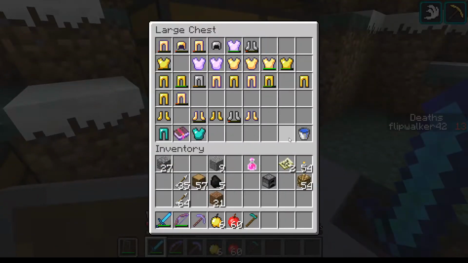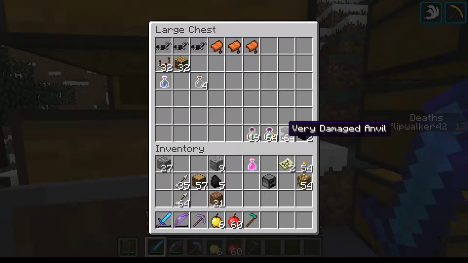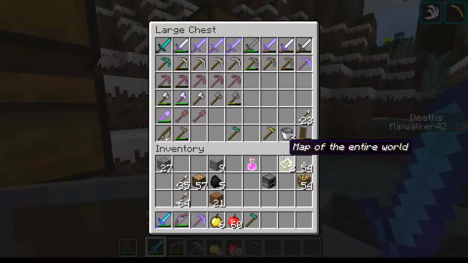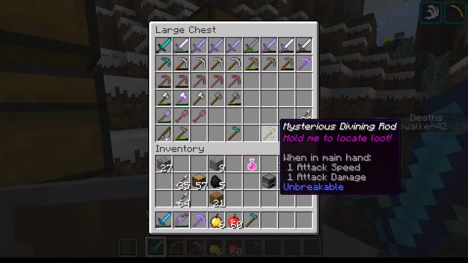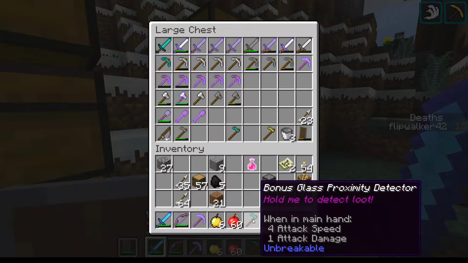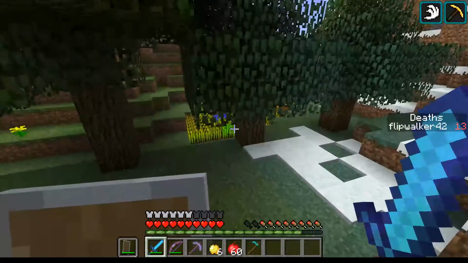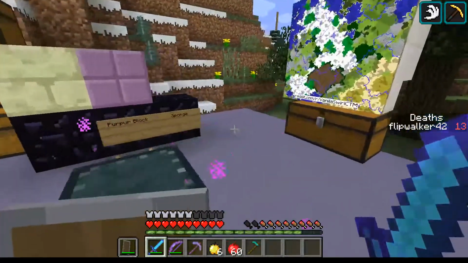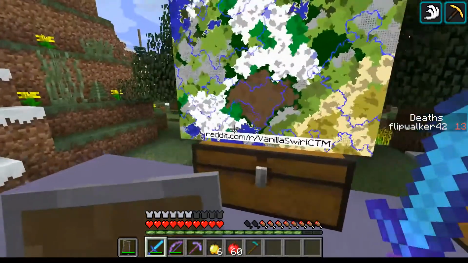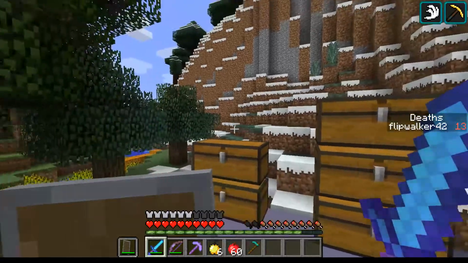What we got from the last one was, where is it? Here. The mysterious divining rod. Hold me to locate loot. So I'm assuming it's another thing like the bonus glass proximity detector. Should take me to find some more stuff. And I don't know if that'll take me to the last block or if it's just more gear. But let me tell you what I have planned for today.